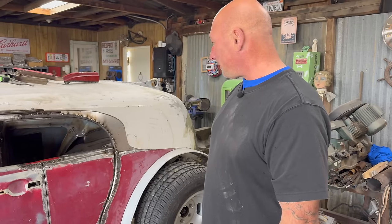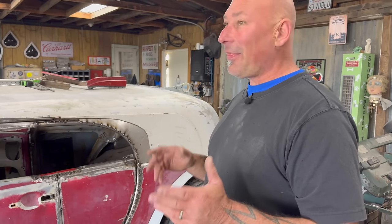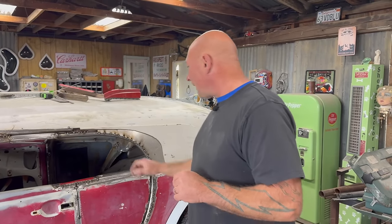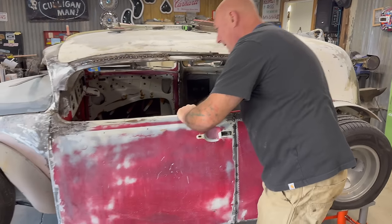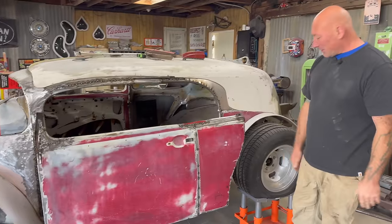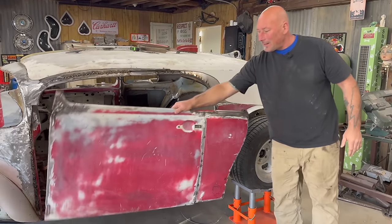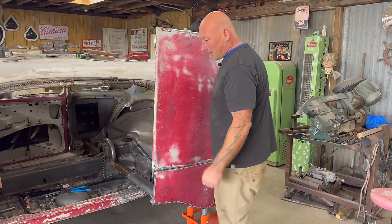Some folks were saying how's the window going to roll up and down, how's this going to work, how's that going to work. I came up with a plan thus far to use hydraulics to slide the doors open and shut. I'm not sure about the tilt yet, anything is an option. Thinking about how this slides out, I just kind of set it up with some stops - before, the door was just flopping around. So see, it stops down and it'll slide in, and now it stops up, and that's all adjustable.